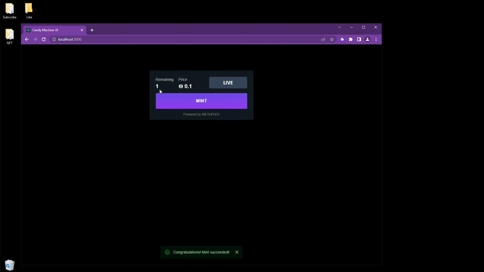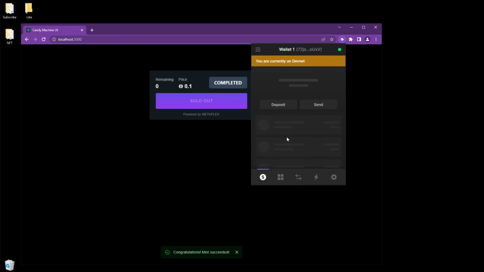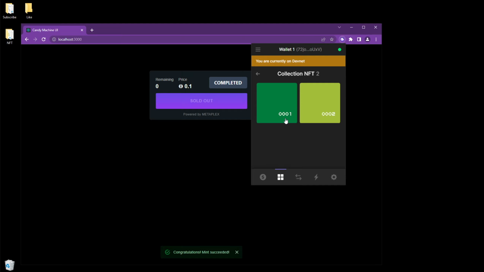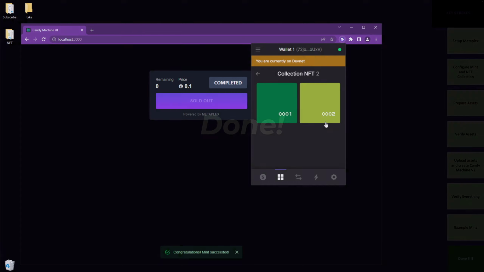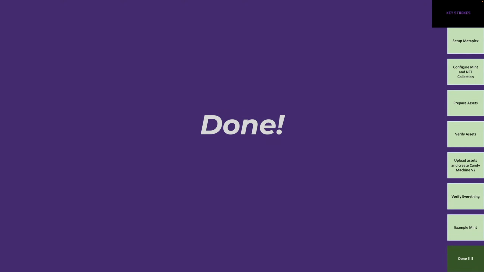Let's try to mint the second NFT that we have here that's remaining. Okay, looks like this one got minted as well. Let's go back to our wallet. And while it's loading, we notice that there is no more NFTs remaining to be minted and that our mint is complete. And here we can see we have 2 NFTs now. We go in there, we have NFT 1 and NFT 2. Well, that wasn't bad at all. And everything works on Windows.